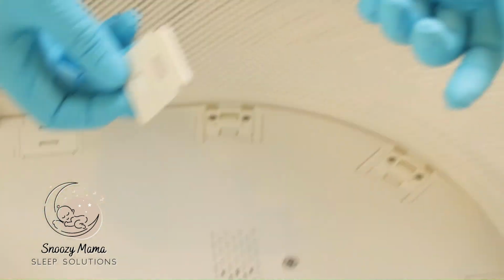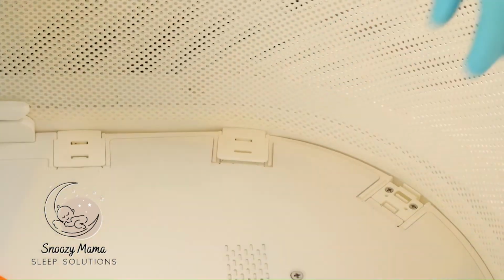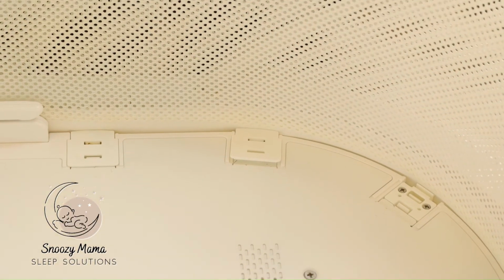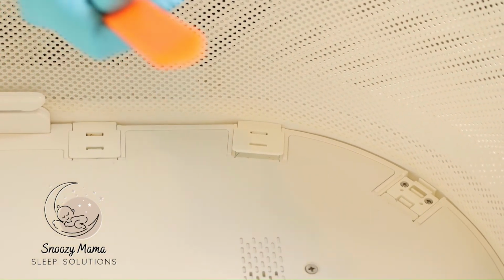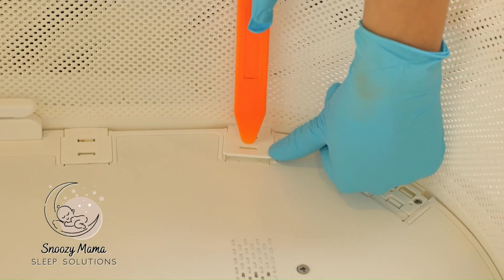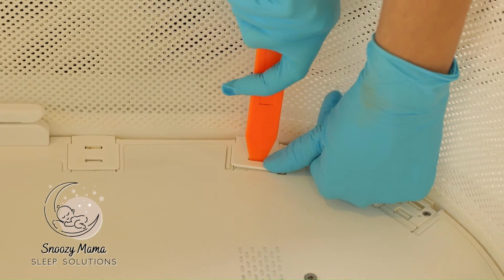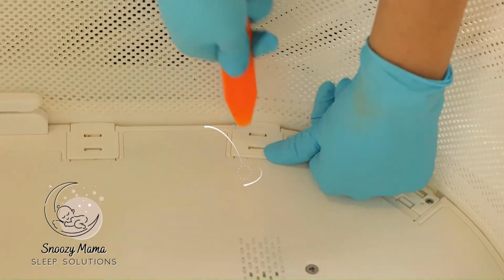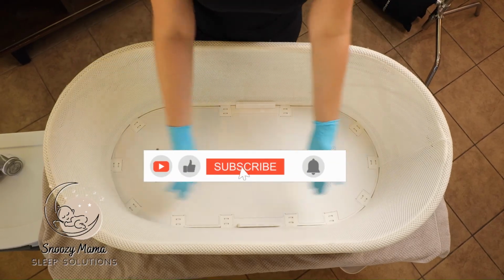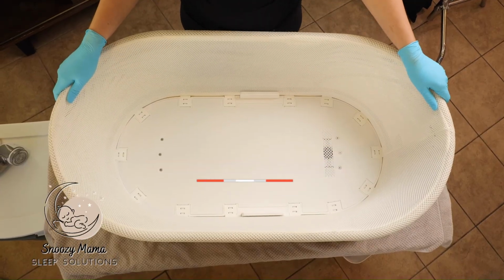The other part where you might get stuck on is you'll find that it will go in. The first one will snap, but then this second clip will not snap in. So what you're going to want to do is take your wedge tool and go directly into the second hole and push down. And it should pop right into place. So after you have all your clips in and your SNOO is dried and clean, you're ready to go.